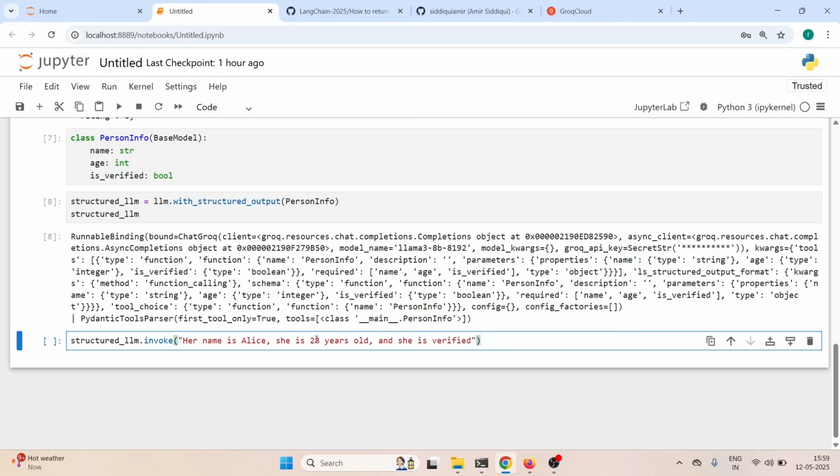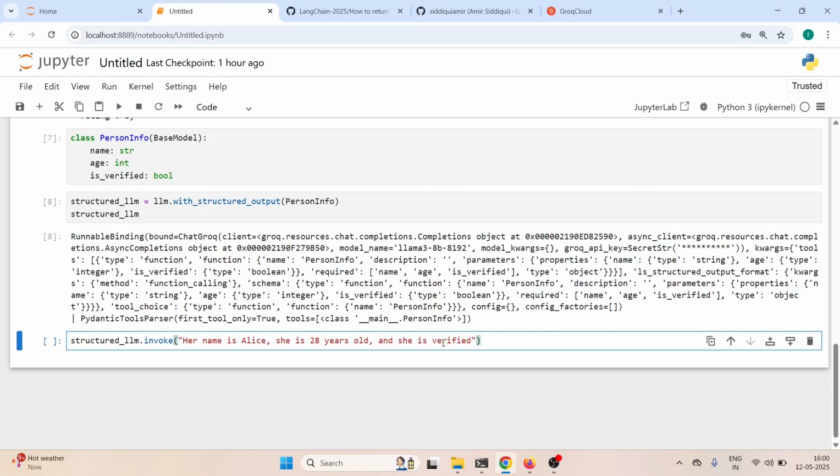Now what I am doing here is I am giving this statement here, or I'm writing this statement which is a long one. So it is about the girl Alice who is 20 years old and she is verified. Verified means, you see what in the social media you have a Twitter or Facebook or Instagram where you get some verified account.